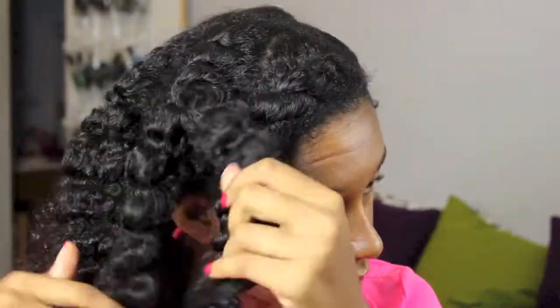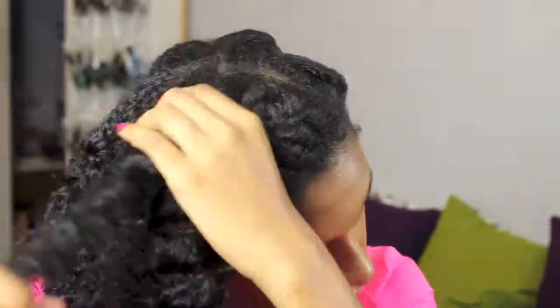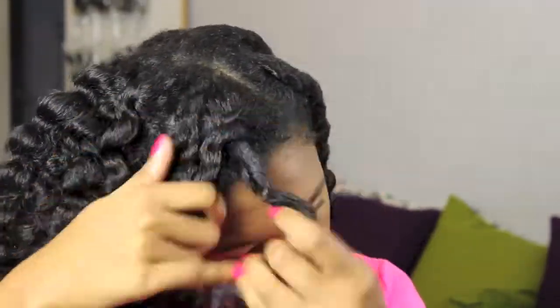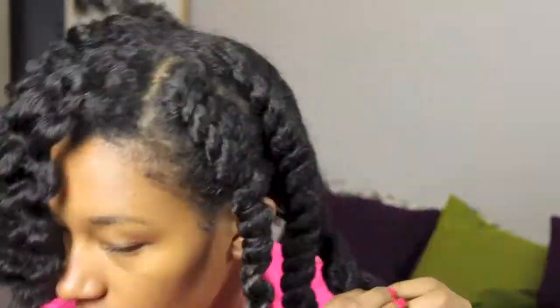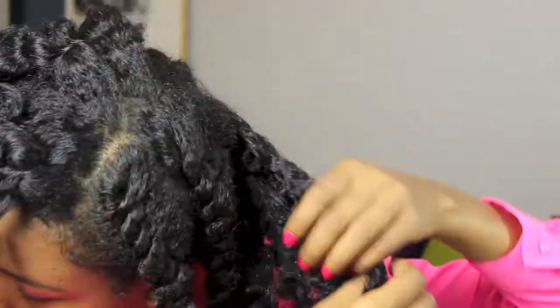And I don't use an oil because I did use enough oil the night before, so I don't really need to do all that just because my hair is moisturized enough. I'm just going to go around and gently and as carefully as possible, to not create more frizz, pull it apart and make everything not look so perfectly put together, because I do not like that look. I like things to be a little bit more natural. So here we are. Voila!